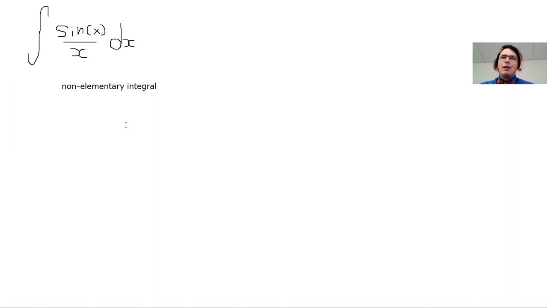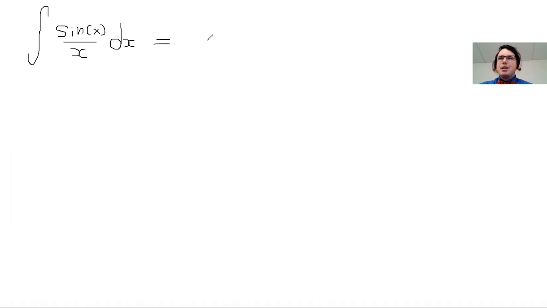non-elementary. I don't want to talk very much about the theory because that's a bit outside the purview of this course. But the short of it is that this integral, this antiderivative, actually cannot be written as a finite combination of elementary functions, the power functions, the sine and cosine, and so on. But the operative word there is finite. And I actually have the tools necessary to work with this problem, I'll just need to use power series.